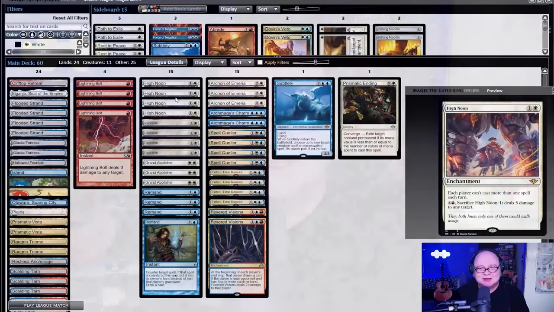It's high noon. We're going to have to lock our opponents out with a combo prison deck. What do I mean by that? Let's take a look. Wizards, why? Why are you making me do this?